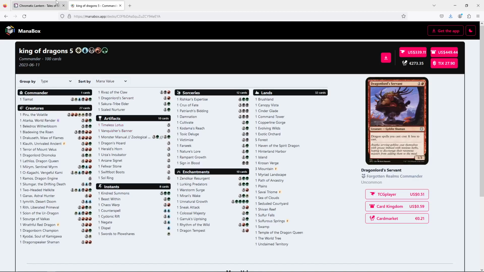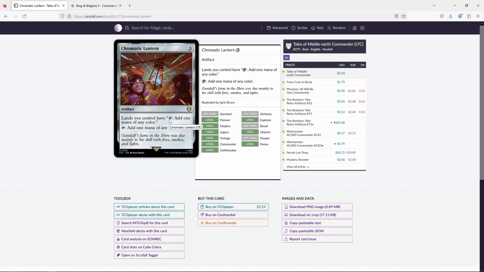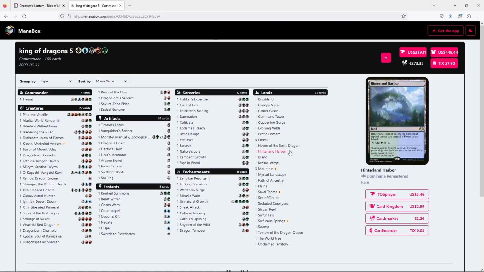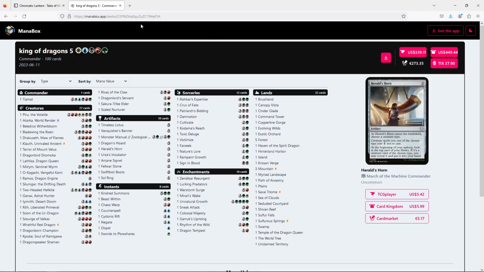So instead of this, I want Chromatic Lantern here. I know the Chromatic Lantern has a bit of a bad reputation these days because it's got this sense that you don't need that much fixing, it's too expensive for a mana rock. I'm going to tell you this is the exact kind of deck you want Chromatic Lantern. It taps for all five of your colors and it fixes your mana for the rest of your colors. So let's drop Timeless Lotus, let's look at Chromatic Lantern.